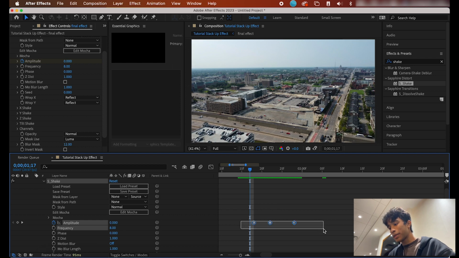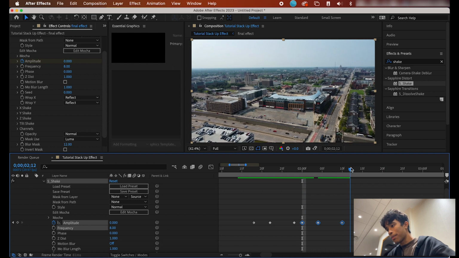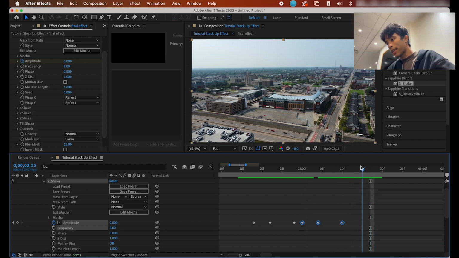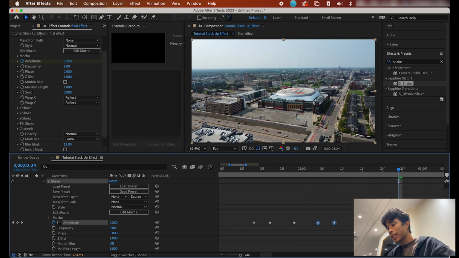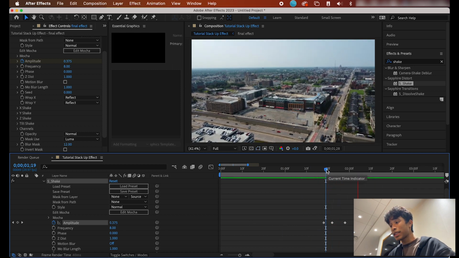And what we can do is basically select all this, hit Command C to copy it, and then paste it for every stack up of this effect. So I'm just gonna paste it once again when that part stacks up, and then once again for the roof. Go ahead and mess around with the keyframe so it actually lines up with the effect. And with that, guys, that is pretty much the final effect.